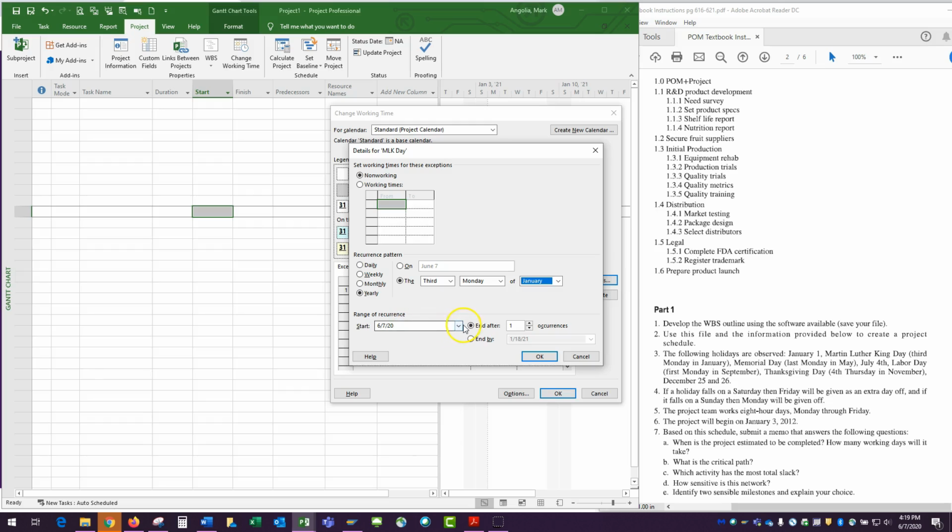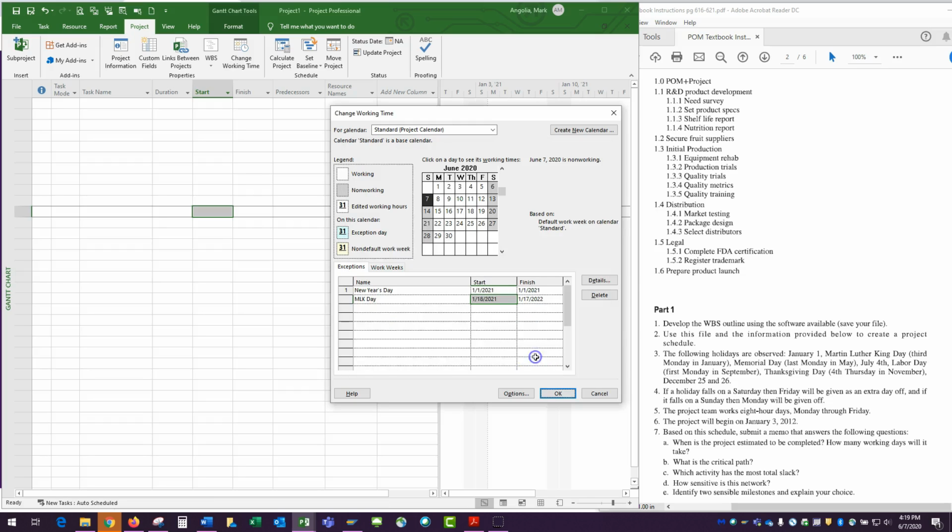And I'm going to start this on January 18th of 21. And let's say I'm going to put this 2 occurrences, so just so it shows that it'll go for 2 years. So I'll go ahead and click OK.